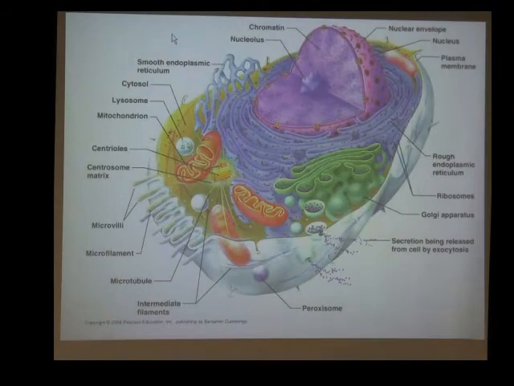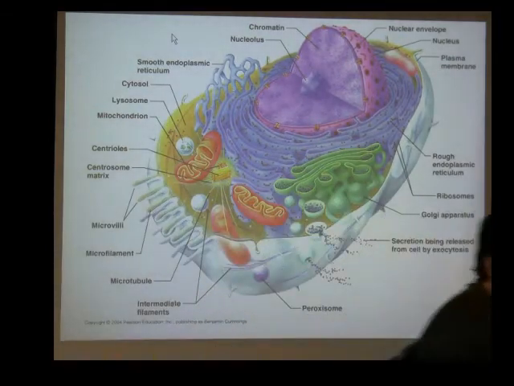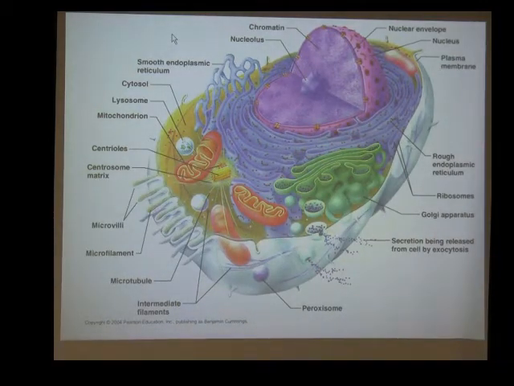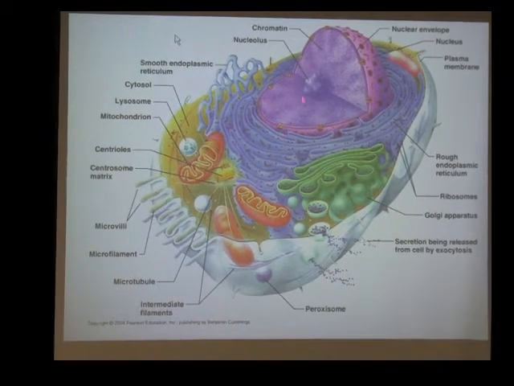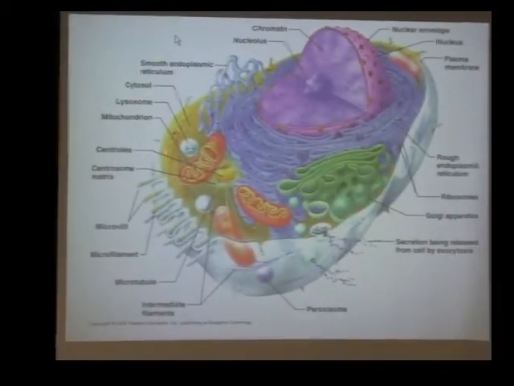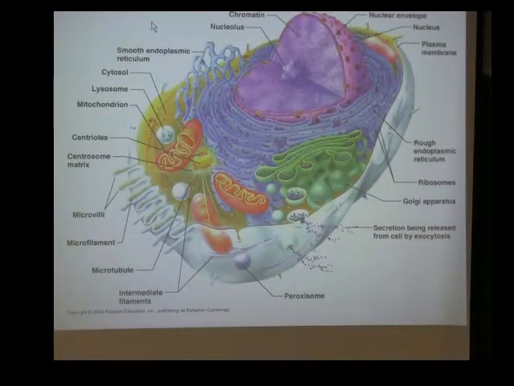I thought what we'd do is take a look at a typical cell. This cell, what I've done is thrown everything in it. And I'm going to name the parts. And then what we're going to do is take a slow look at each of those parts. Not in great deal of detail, but just have a general idea of what's going on inside the cell. Again, I want to emphasize, based on what we already saw, that you would agree that this isn't like some of those cells that we just looked at before. So we're just going to take this particular diagram and think of it as a typical cell, knowing that cells can be very different in terms of physical structure and function.